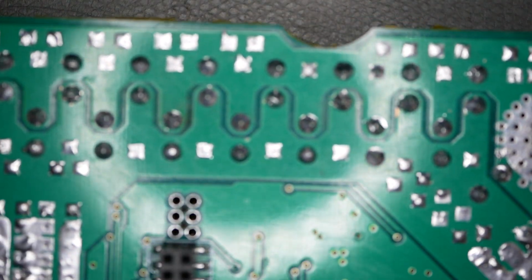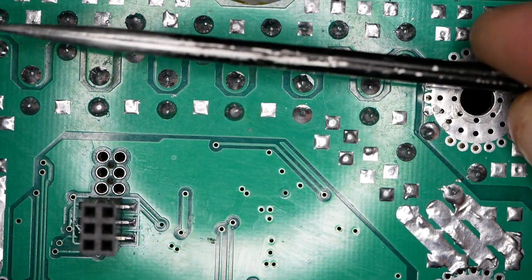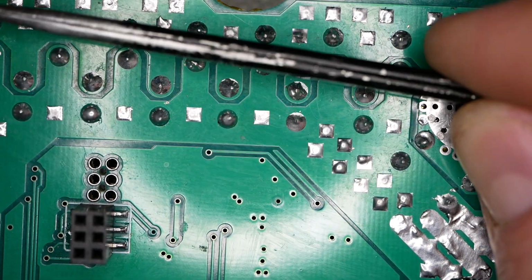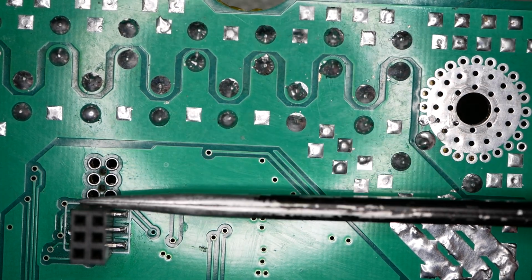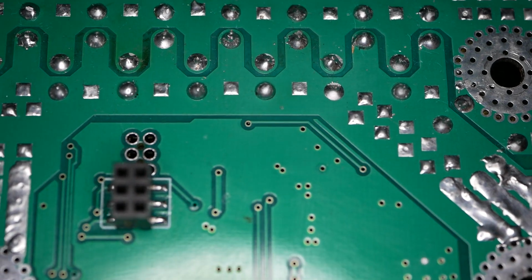All right, so let's look at the underside of the logic board so you get an idea of what we're talking about here. So here's the underside of that. And all those MOSFETs you were just looking at, they are sitting in this area right here of the board. So they kind of come down to about right there. So they're all in this area right in through there. All right, so let me tilt this board so you can see that dark spot. There we go.